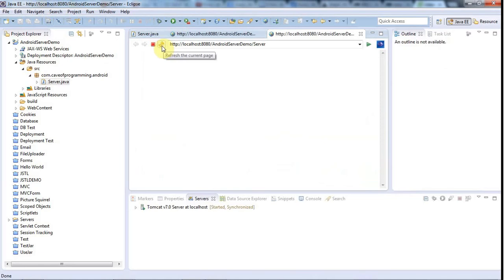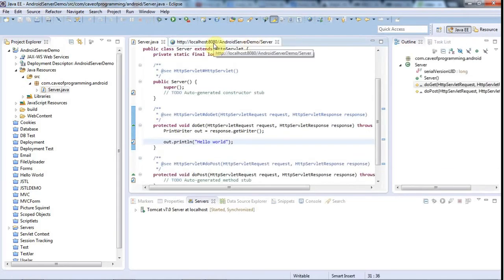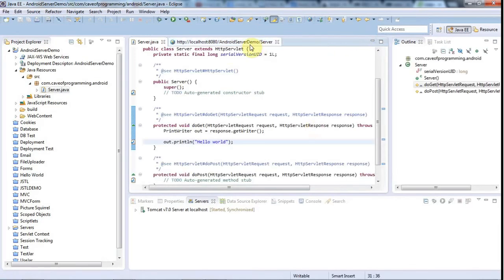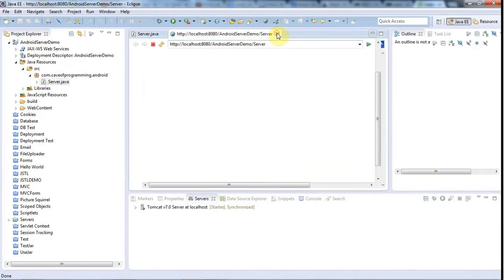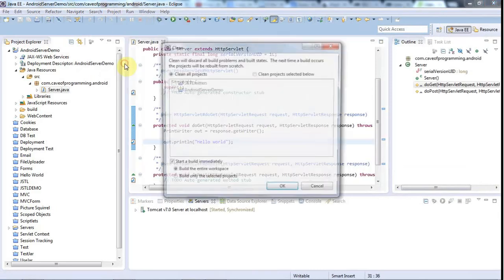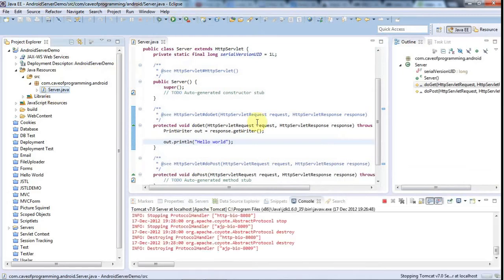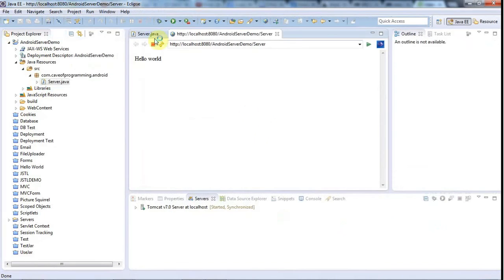I'll save that and I'll click run, and this has some terrible caching problems. Let's hit return, and if that doesn't work, get rid of it and click run again and stop it. Maybe let's get rid of all these windows, and let's go to project clean. Let's try it again, and I'll make sure Server is selected, and I'll click the green run button, and here we go, finally it's working.